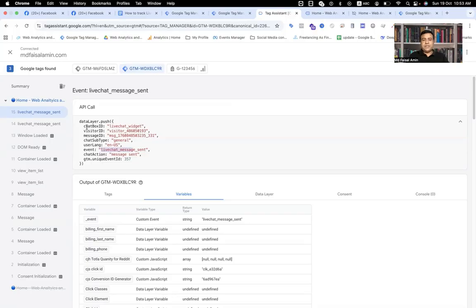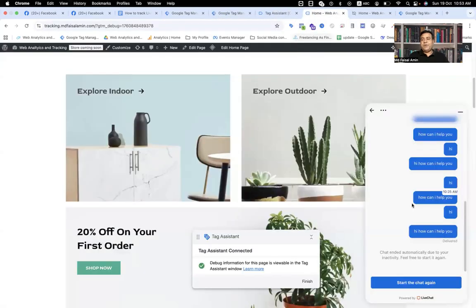So let's get started. Firstly, I am implementing this on the website. Before I start, I presume that you already know how to create tags, triggers, and variables, and how you can connect your Google Tag Manager with your website. If you do not yet, then go to my YouTube channel. I have provided lots of videos there. You can check them out and create your own tags and triggers.